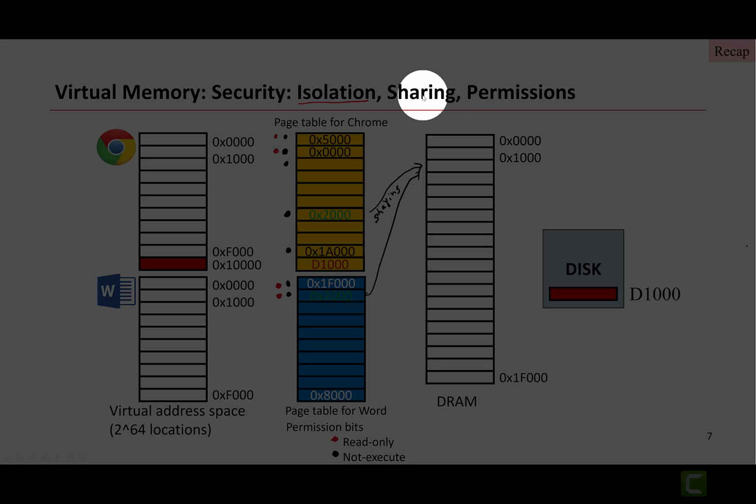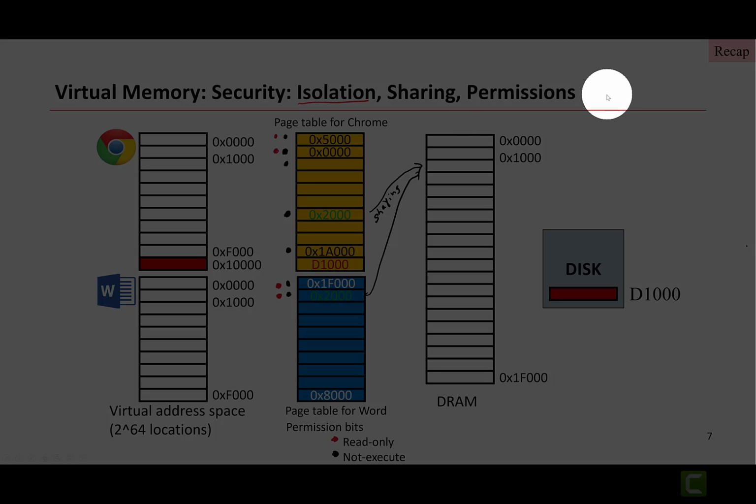Sometimes it is profitable for these programs to share data. One good example is sharing the library data. In that case, it's possible to share one physical page between the same or different virtual addresses that exist in different processes. This doesn't have to be the same virtual address, it could be anything. But the big point here is that one process is able to share data with the other process so that you can save the physical memory space. If you didn't have sharing, then you'd have to store the same library code in two different places in the physical memory, and that is a waste of space. So you could avoid that by collaborative sharing.